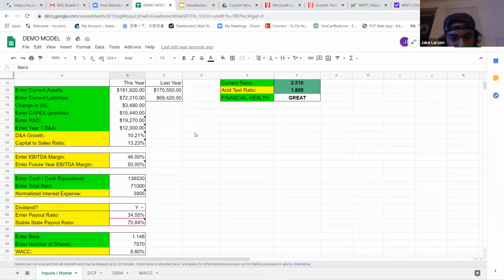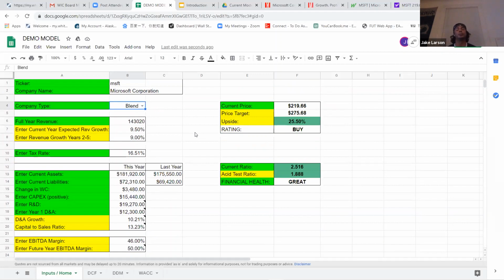It's also interesting to know that so many assumptions can be put into this, which is where your analytical skills come in. Another thing with Microsoft this year is that they said they're going to decrease capital spending. So that value of $15 billion in CAPEX is actually pretty low for them. I think it's lower than what they've spent over the last 2 or 3 years. So if you know that, you can increase that value to keep it more constant with what it may be in future years, compared to what an outlier year like this year might give them.